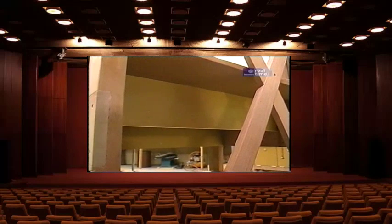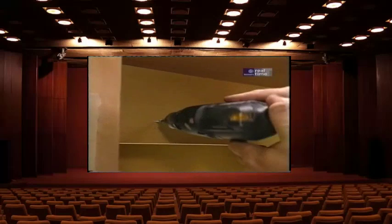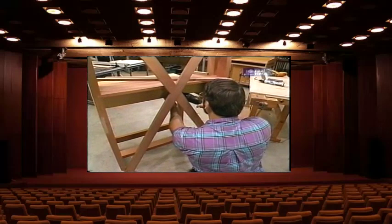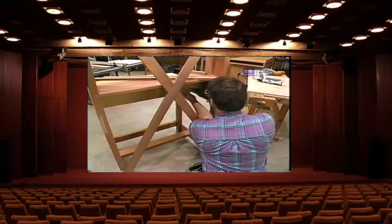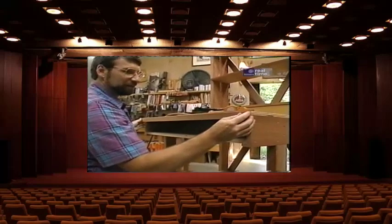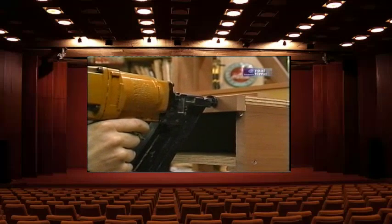Now to attach the backsplash to the counter area, I'm putting 4 screws in through the back. The fewer screws in the counter surface, the less the chance for deterioration. Now to seal up the front edges of the plywood and to dress it up a bit, I'm going to install these 1.25-inch redwood strips. And they're held in place with construction adhesive and nails.